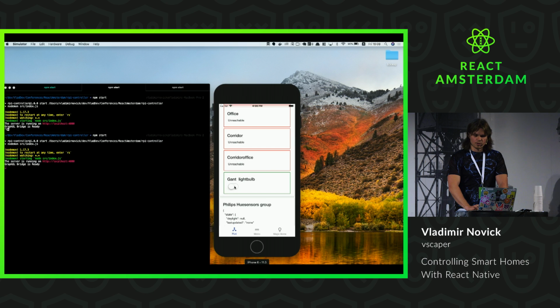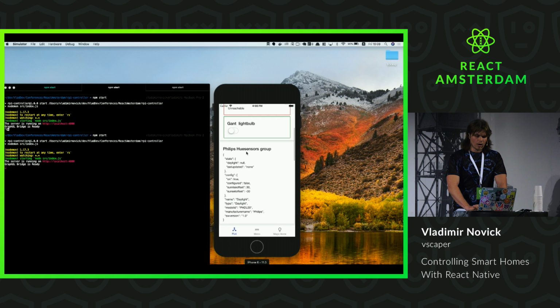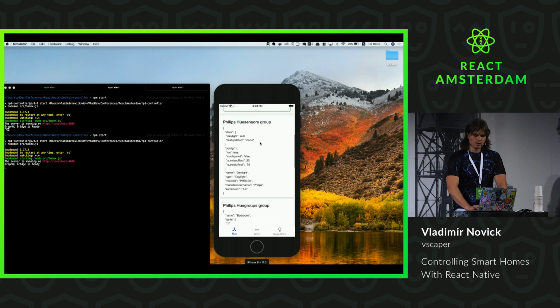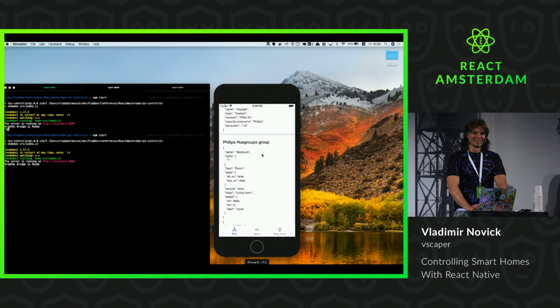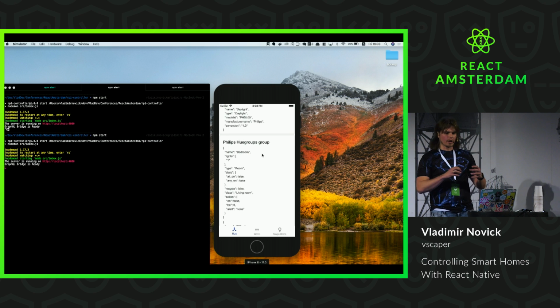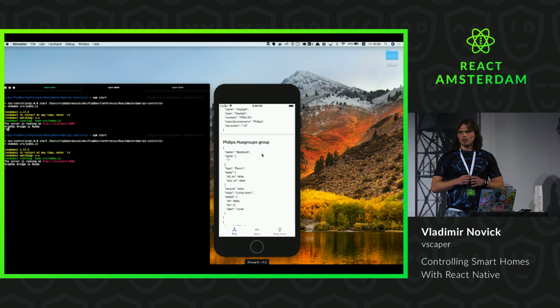And I can just turn it on, turn it off. I have this group, which is sensors, and this one, which is the groups group. Actually, with the Philips Hue, you can define specific groups, and with these groups, you can control various scenes. You can say, OK, I have 3 light bulbs in the bedroom. This is this group called bedroom. I actually have it here. Or in the corridor, you have 2 light bulbs. You can define these groups.